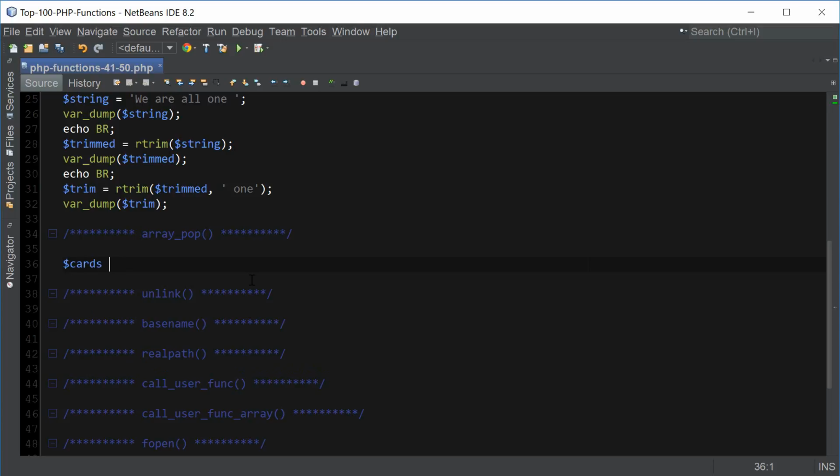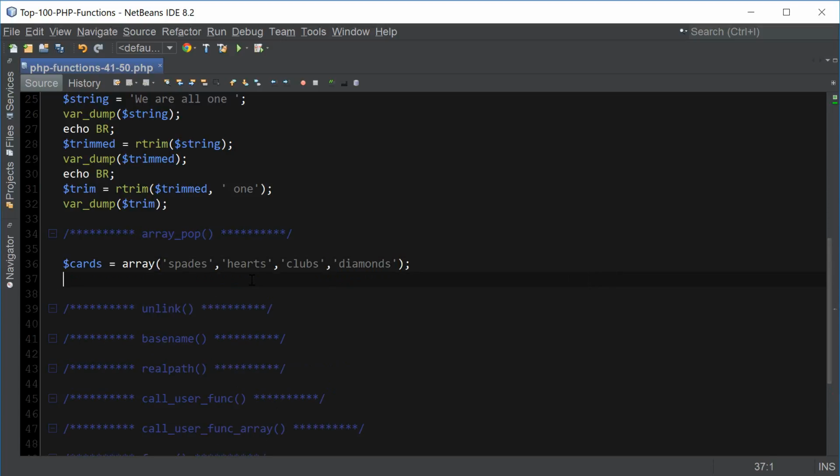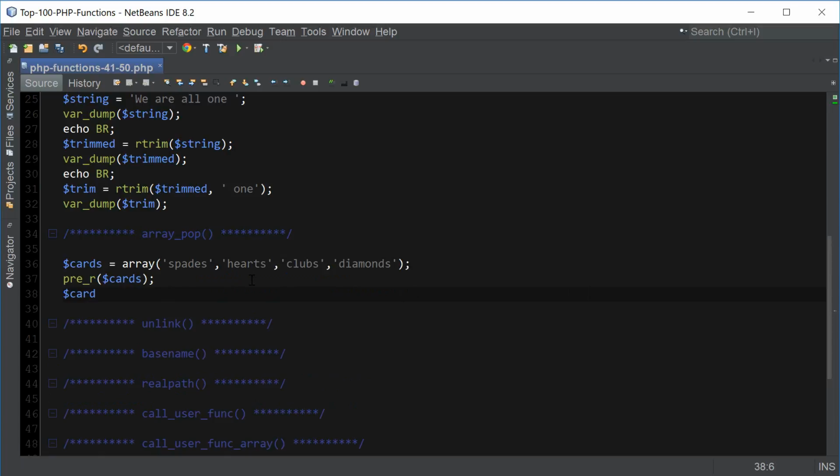Suppose we have an array of cards: spades, hearts, clubs, and diamonds. So just a basic associative array. I'm going to just print it here, and then I'm going to say card equals array_pop cards.